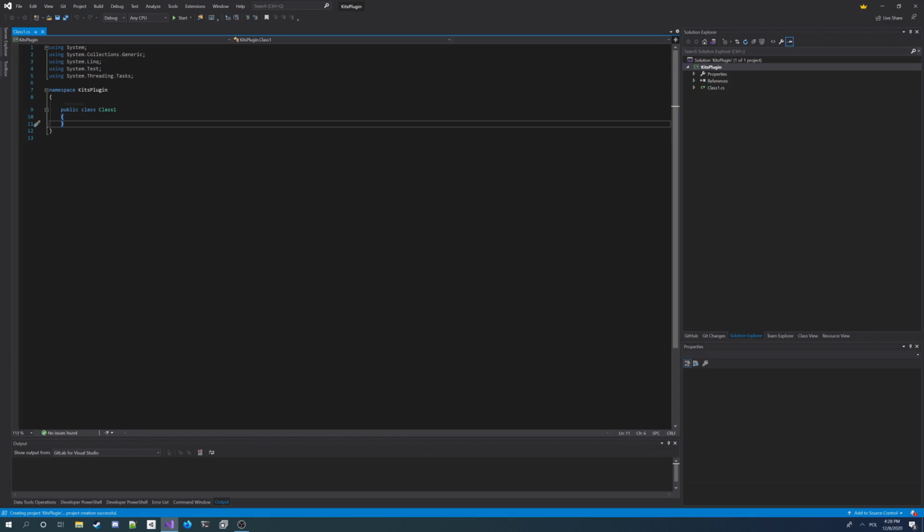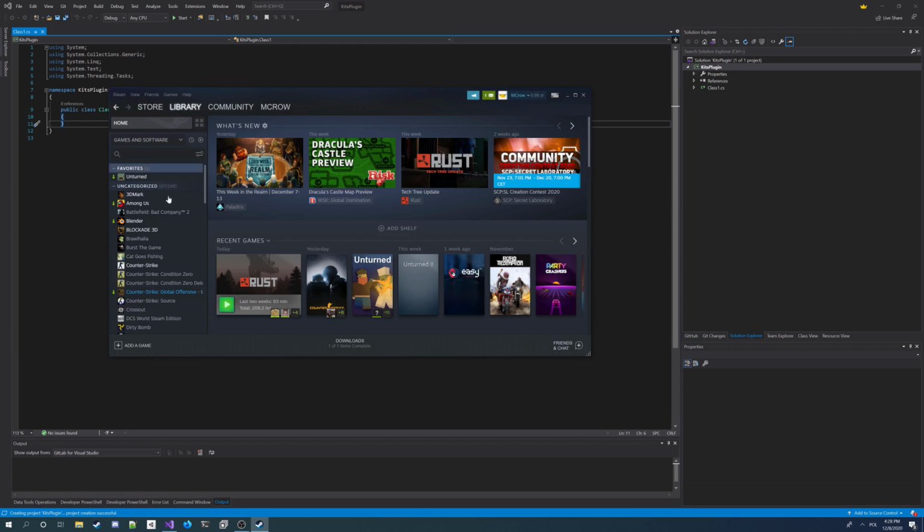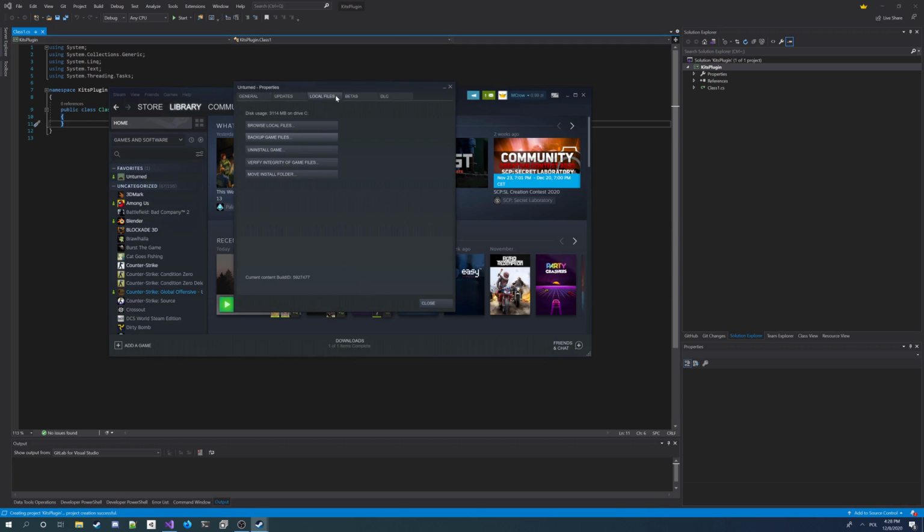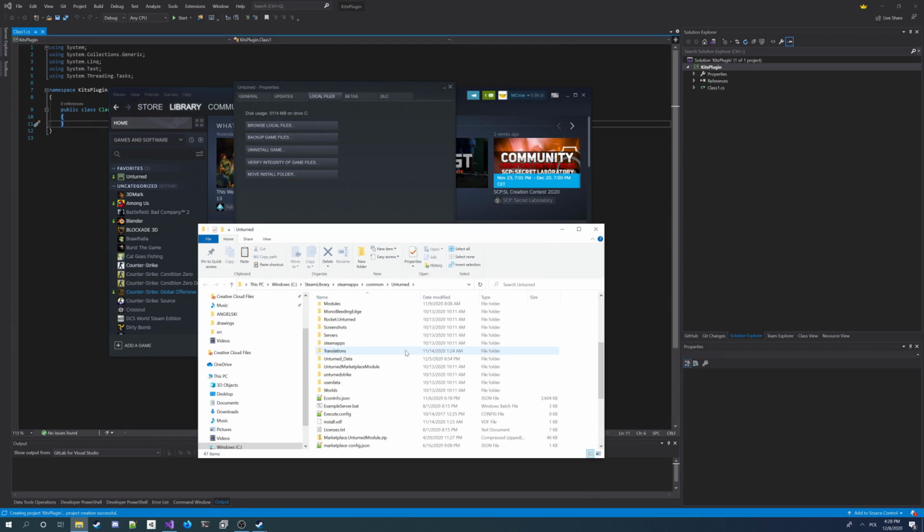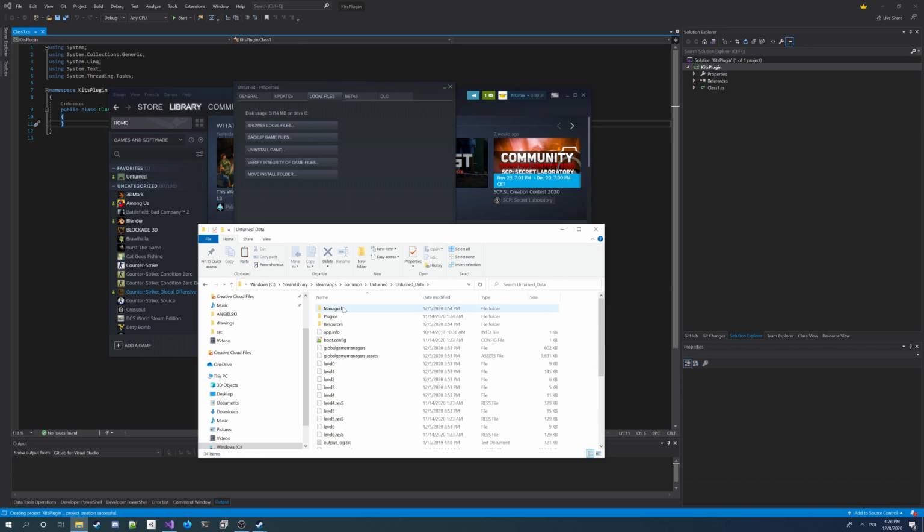So you have to start by adding the Unturned dependencies to your project. So you need to find the Unturned libraries. Also Unity and Rocket ones. So they are all in the Unturned directory, so go there. And you can get the Unturned and Unity libraries from Unturned_Data, Managed. You get Unturned from here. These two, Assembly-CSharp and Assembly-CSharp-firstpass. You copy them.